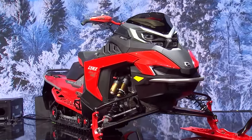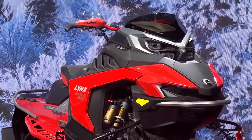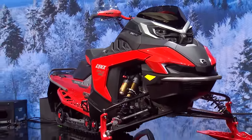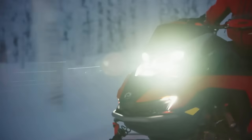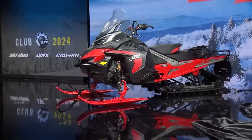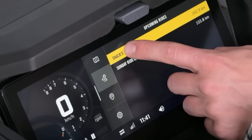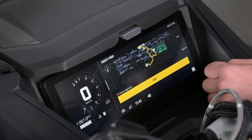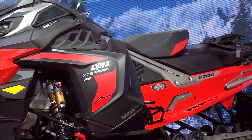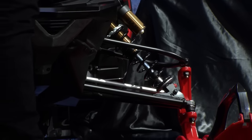Two sleds, two distinct personalities, one awesome platform featuring both 600R and 850 E-Tech engines. The eyes say it all, and that definitely is true here. New LED headlamps make your ride shine brighter than ever and give your sled a modern, unmistakably Lynx look, especially with those side signature lights. And to keep you connected, look no further than the sleek 10.25-inch color touchscreen display. With the latest release of the BRP Go app, you can download a map zone on your phone before your ride and see everything directly in the gauge — points of interest, trails, topographic maps, your location, navigation indications, and even a breadcrumb trail offline.